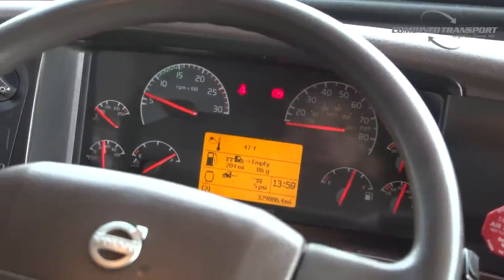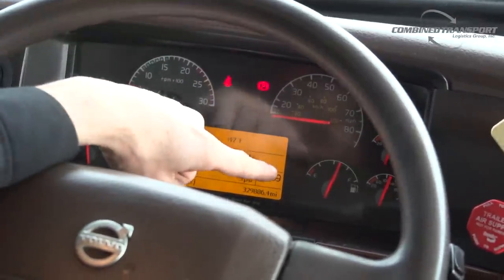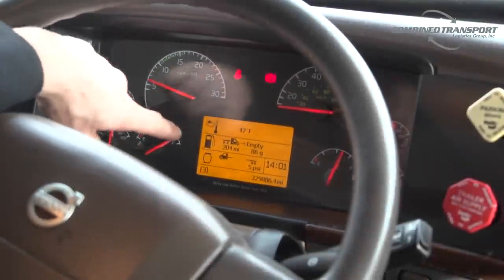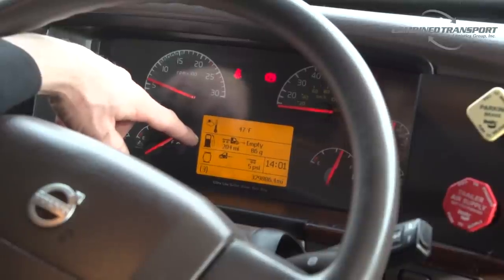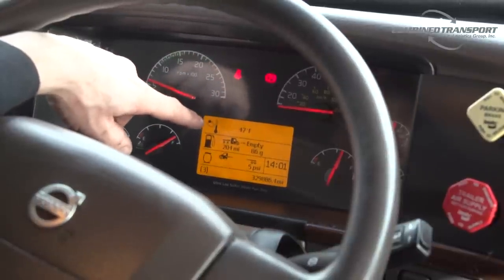Now, one thing I want to point out is this right here is your DEF gauge, and this is your actual diesel gauge, so don't get the two confused. Alright, so if we look here in the middle of our dash, this is where we can communicate with the vehicle to request a parked regen. So we're going to pretend that the light has come on and we need to request a parked regen.